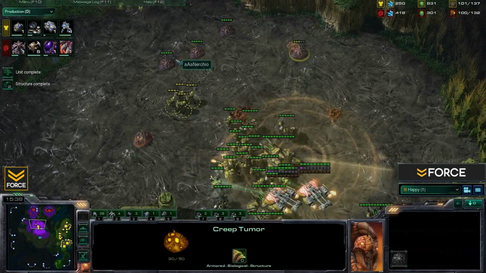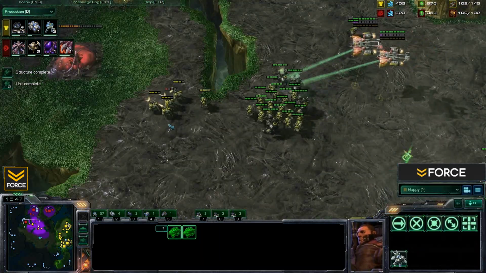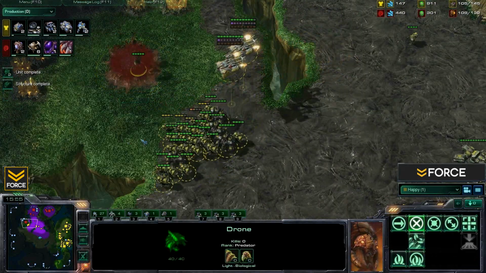Destroying these creep tumors denies that Zerg player the vision that he so desperately wants to try to spot where your units are, and obviously the creep also increases the speed of his units, and that's something you want to try to avoid as well. So as we can see right here, Happy is doing what he can to take out these expansions.